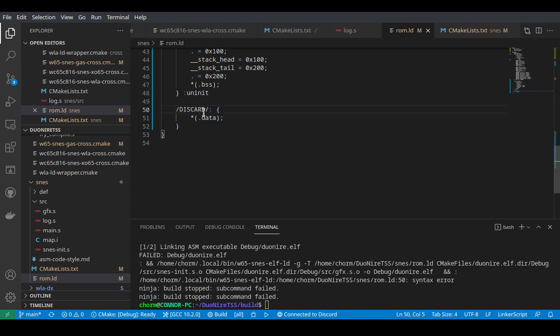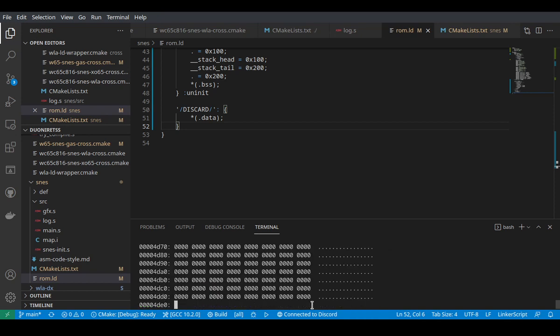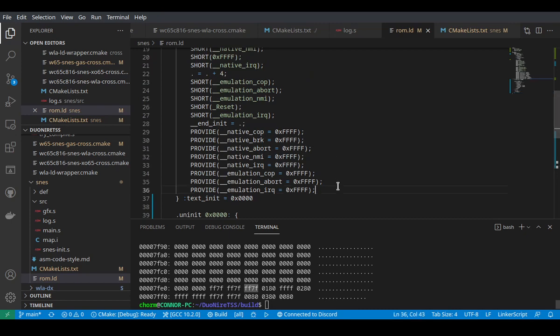I have to put this around it as well. Two bytes off. Oh, I know why those are.